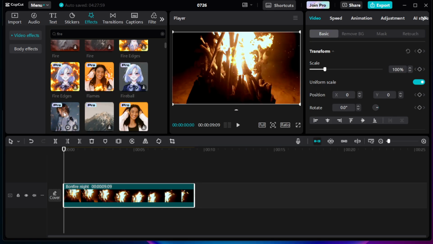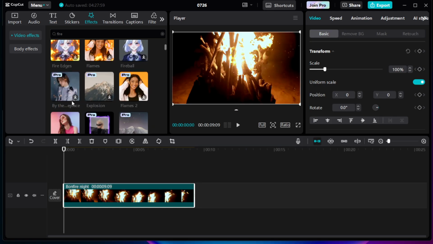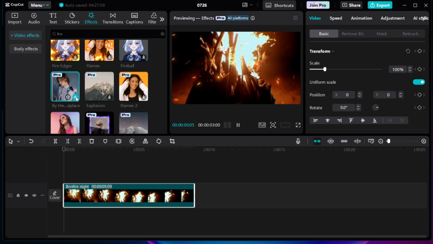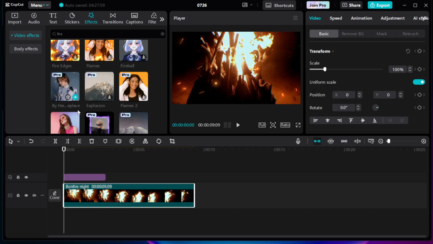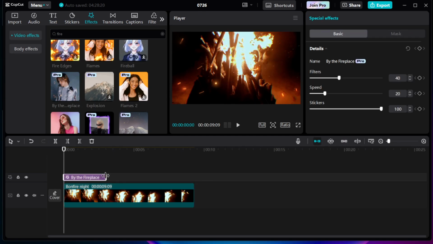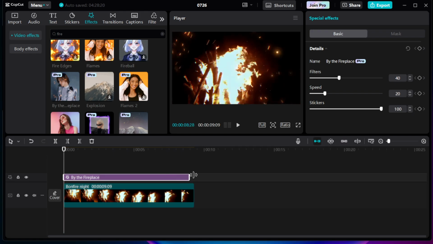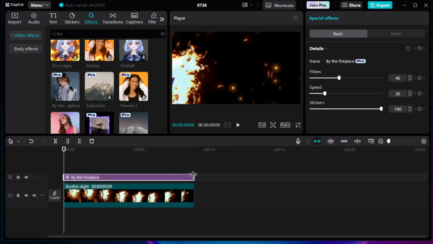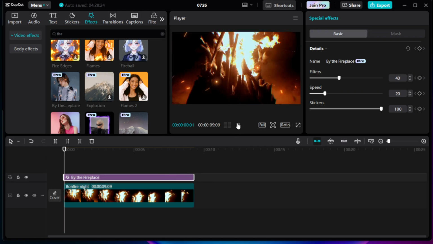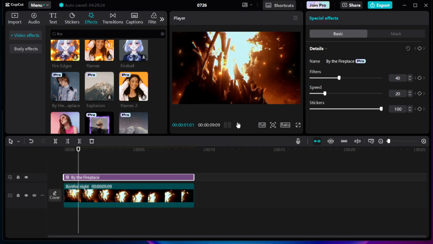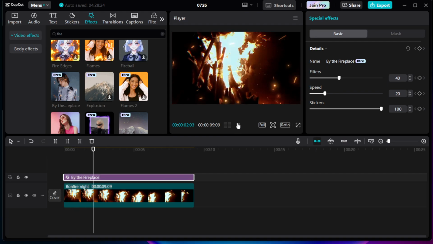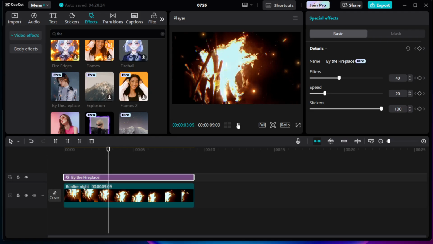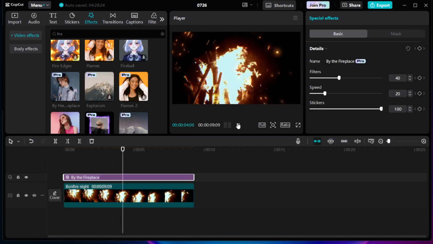Once you've found an effect that resonates with your theme, it's time to incorporate it into your video. You'll want to drag this chosen effect to a new layer directly above your video footage. This might sound like a small step, but it's crucial because layering this way ensures the effect overlays your video clip appropriately. It brings your static footage to life, interacting seamlessly without overwhelming your original visuals.